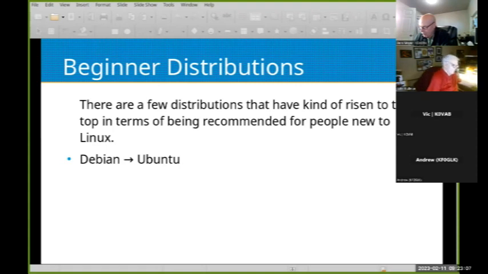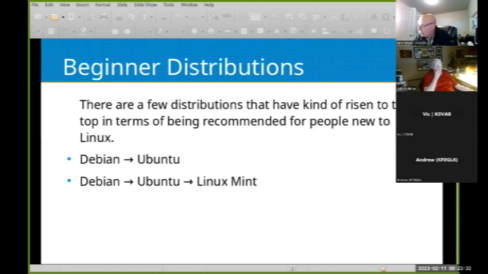On the Debian side, again, Debian was one of the original ones and it still exists today. And there's a variety of things downstream from Debian that have been produced. Ubuntu is a very popular one, and it is often cited as a distribution that is good for a beginner to Linux. There's actually several flavors of Ubuntu, but we'll just say that.